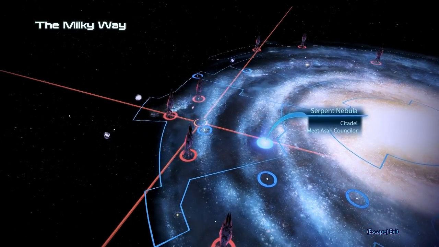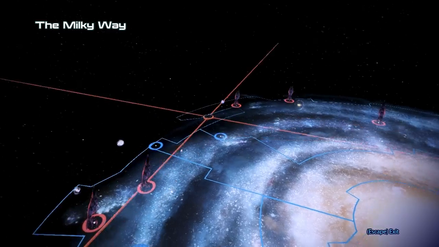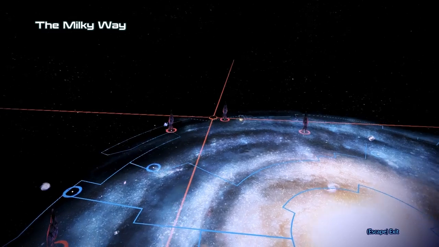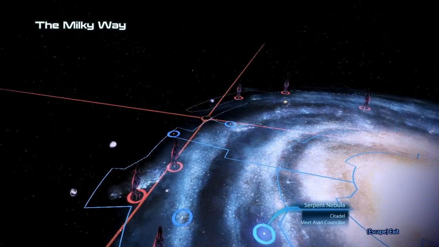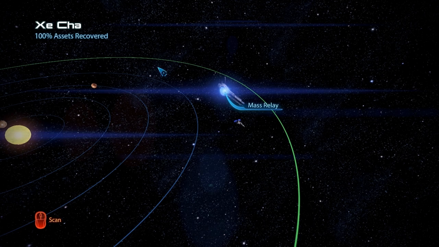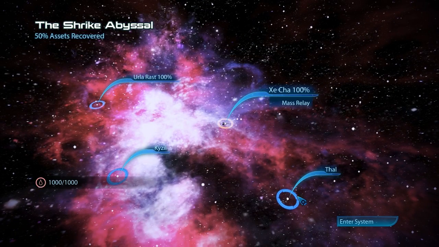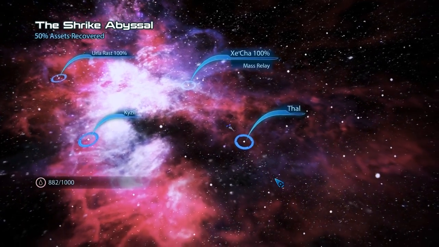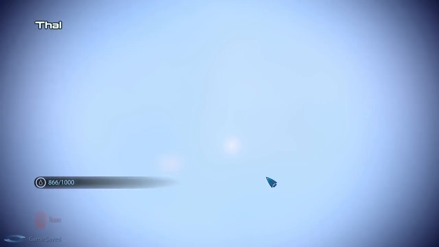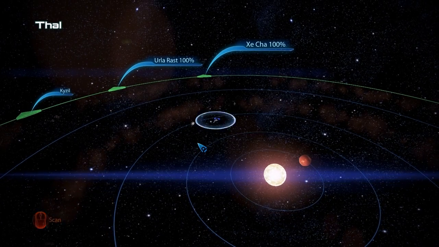I think the Valhalla threshold I kind of missed the system there, didn't I? Definitely missed something in the Shrike Abyssal. There are two new systems here. I wonder if those are also connected to the DLC. After all, there are some places that you can visit, or that if you don't narrow down the scan locations.